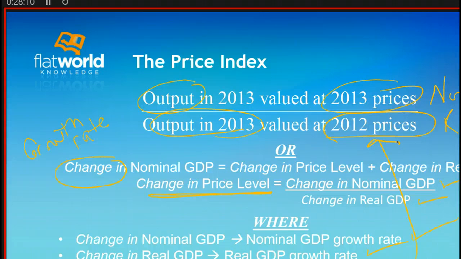Lastly, we have the change in the price level, which is going to be like the price index or something we call the inflation rate. You've heard that before. A change in price level is measuring nothing more than the inflation rate. That's usually measured by either the CPI or a GDP deflator. There will be more on that in this video.